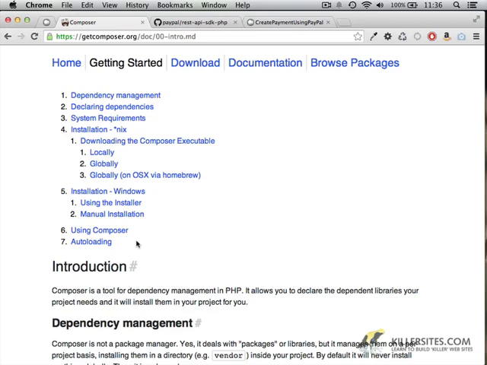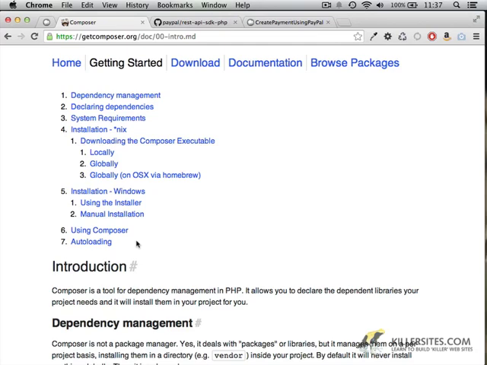It does seem like command line tools are sort of the trend recently. I've used Composer when I've used the Laravel PHP library, or PHP framework, I guess is the better term. And I think you're going to be seeing a lot more command line tools, even for front-end development. It seems like that's the direction things are heading. So the more comfortable you can get with command line and command line tools, the better. So definitely check this out in the future.